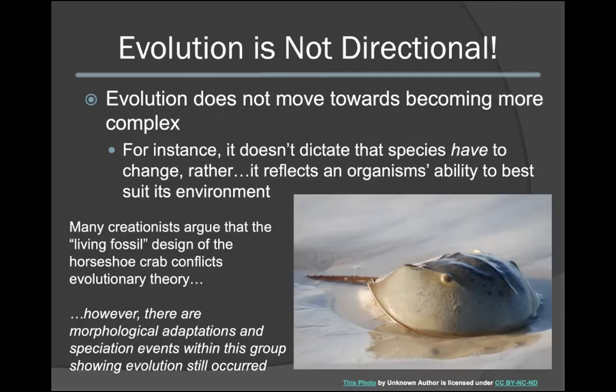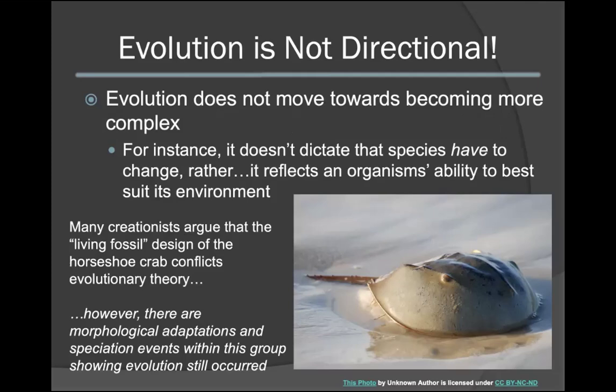It is important to remember that evolution is not considered directional. That means that evolution does not simply move towards an organism becoming or a feature becoming more complex. It doesn't strictly dictate that a species has to change. Rather, it simply reflects an organism's ability to be best suited or best fit for its environment.